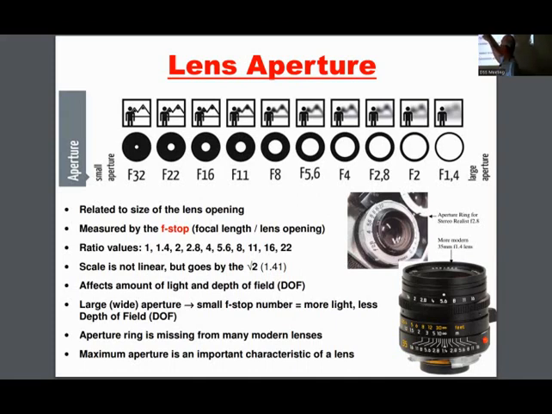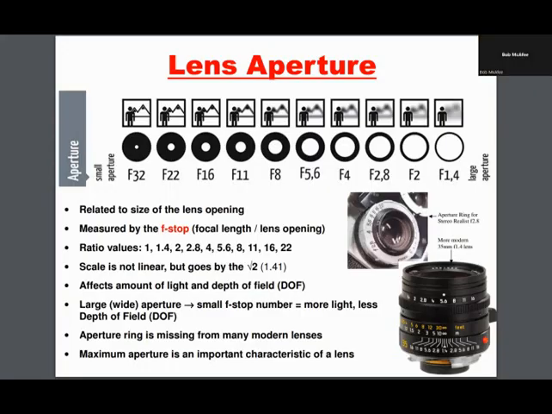And by the way, you can go past 22. And Rick, what would the next number be? 32, which will be 16 times 2. The next number is 32. And you can go under 1. There's no reason the scale starts at 1. But it's difficult to make lenses that have such a high f-stop, or sometimes called f-ratio. So usually a lens is like 1.4. It's considered a fast lens. Admits a lot of light when it's wide open.